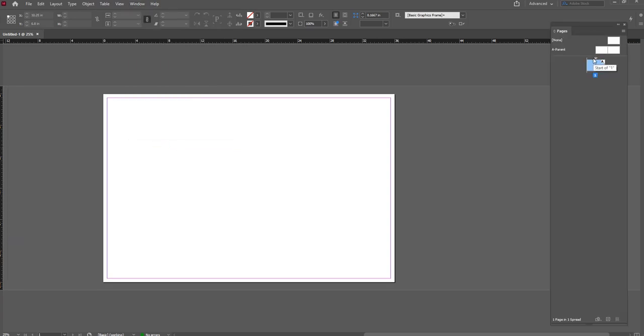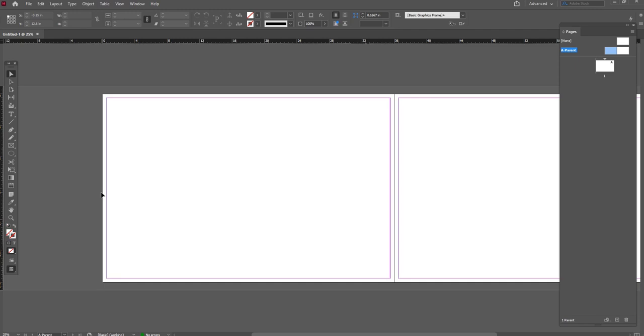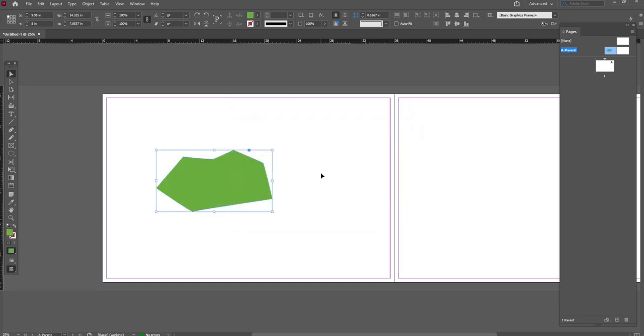Now, what's interesting about pages in InDesign is the fact that your master pages can have content applied to them that will then be shown in all of the pages subsequently. Let's take a look. Double-click into a master page. Let's say that using a similar tool to what we could find in Illustrator, I go ahead and draw a really simple shape. It doesn't have to be complicated. I'll draw the shape with the pen tool and then give it a nice recognizable fill color.